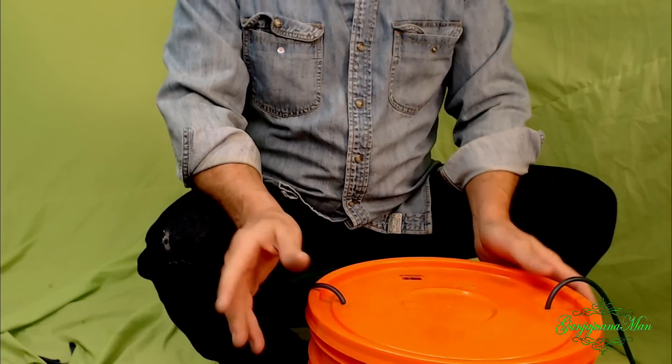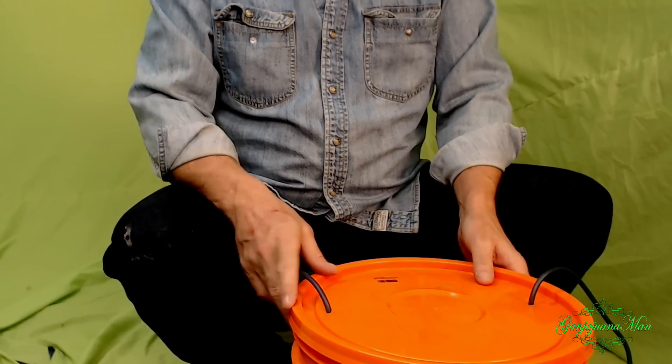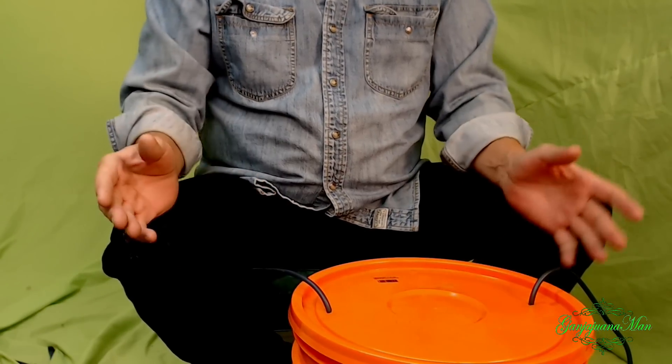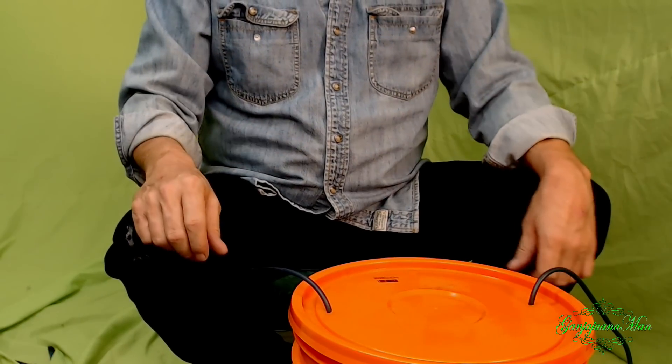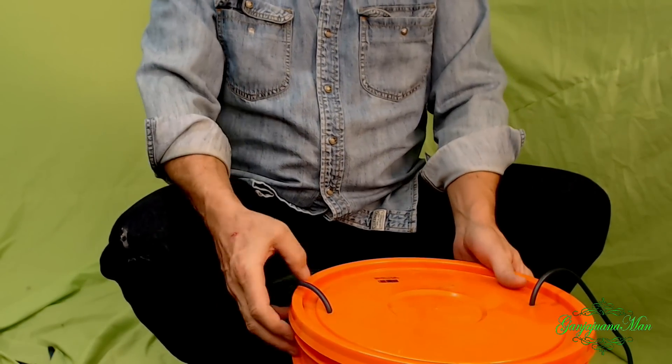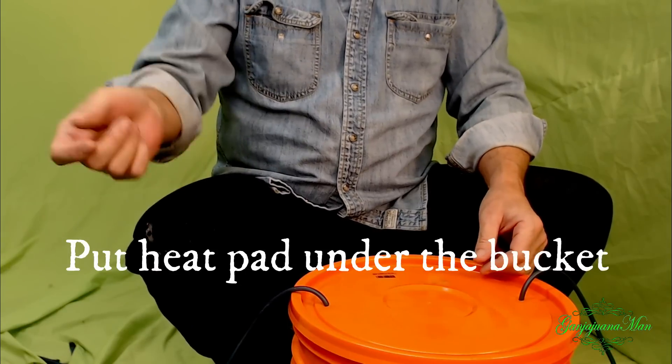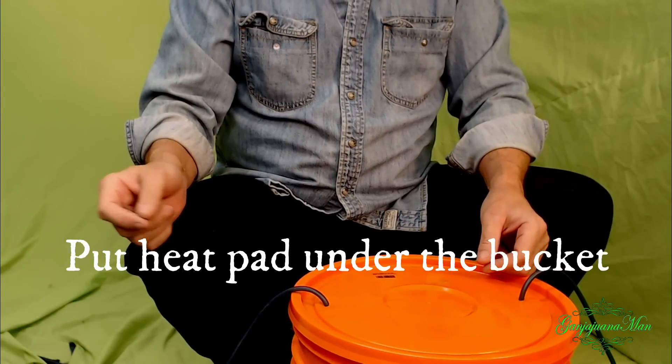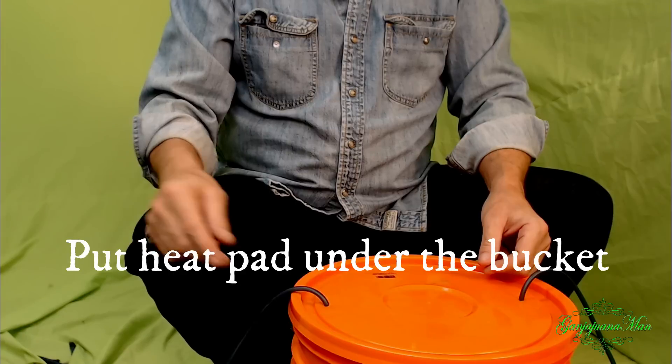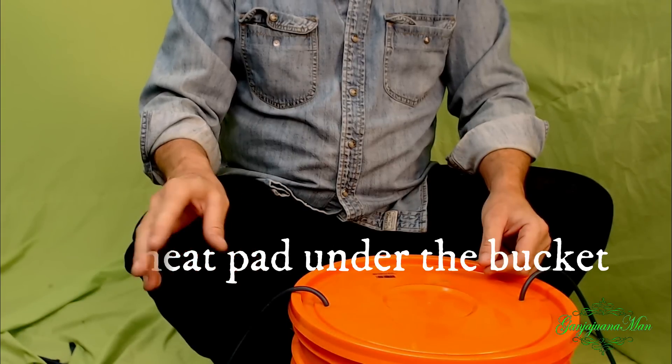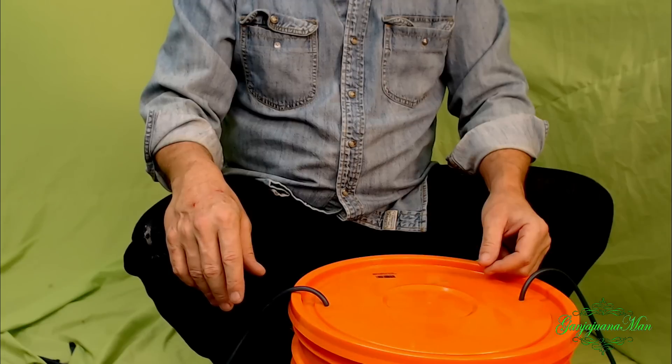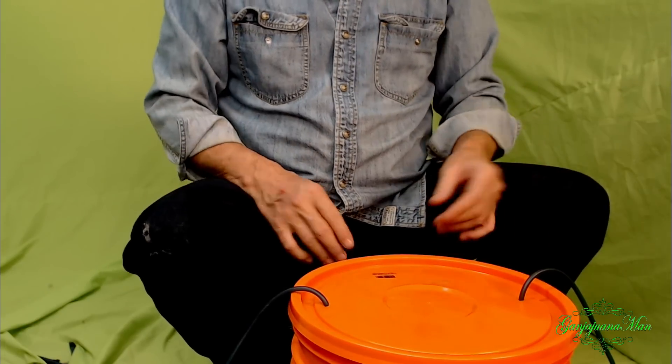The simplest solution for a heater, buy a cheap incubator pad, you know, the kind that you put your little cloning tray on. They're cheap, get them on Amazon, you can plug it in, you can set the temperature to whatever you want. One of my viewers recommended around 90 degrees, I think it was, or 89 degrees, somewhere around there.